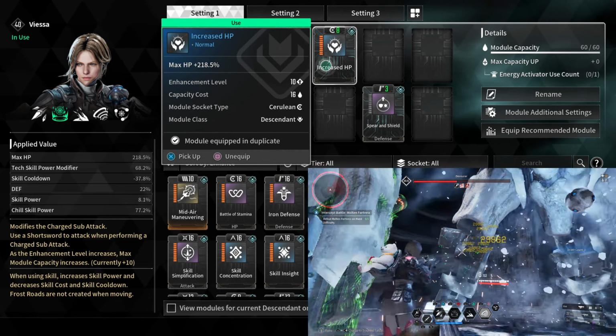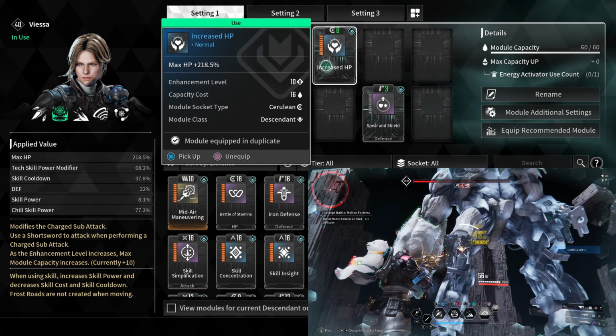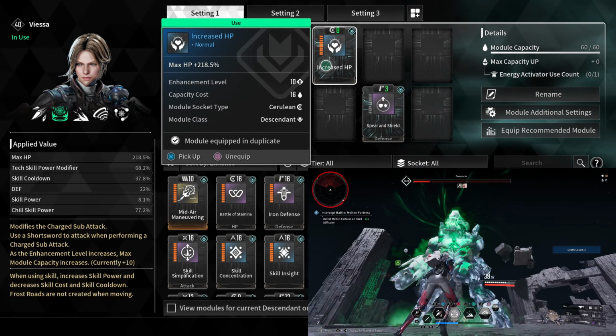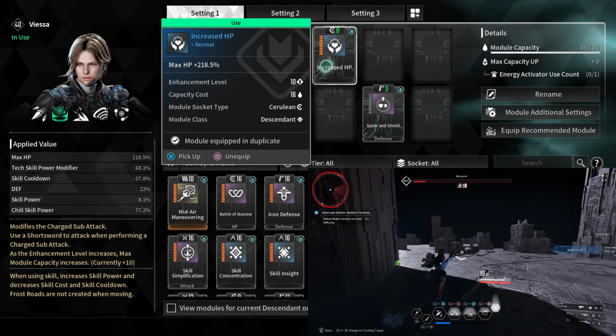We got increased HP on here as well. I guess you could take this off and try and get some more damage, but I like to be a little bit healthier when on the budget build, and usually if you guys are on a budget build, you guys are usually running in groups. So this is a pretty good build as well.